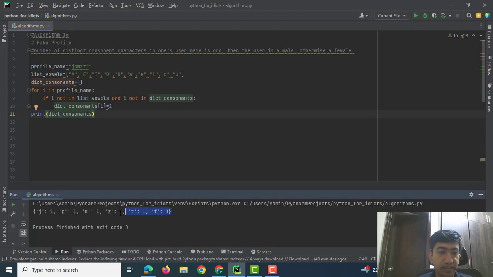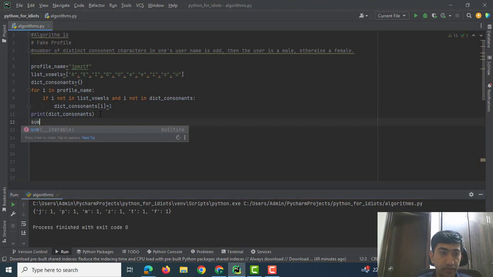Now as you can see, J, P, M, Z, T, F are the consonants, and they have been counted only once. So I need to find whether the consonants that have been added to the dictionary are odd or even.